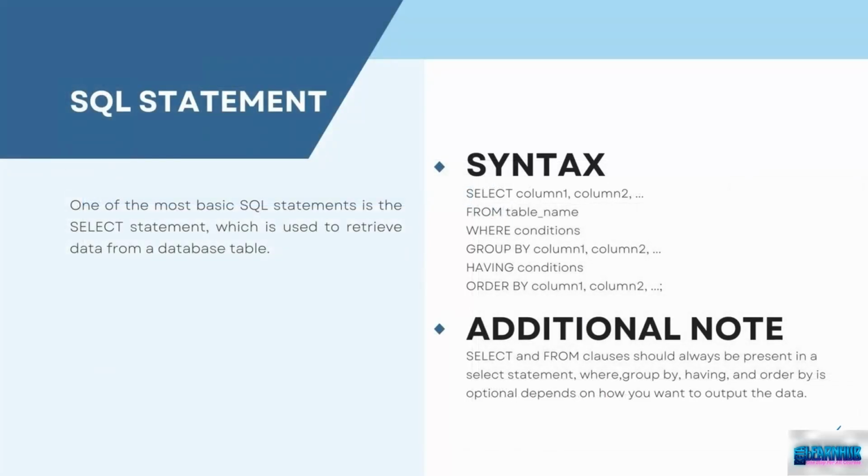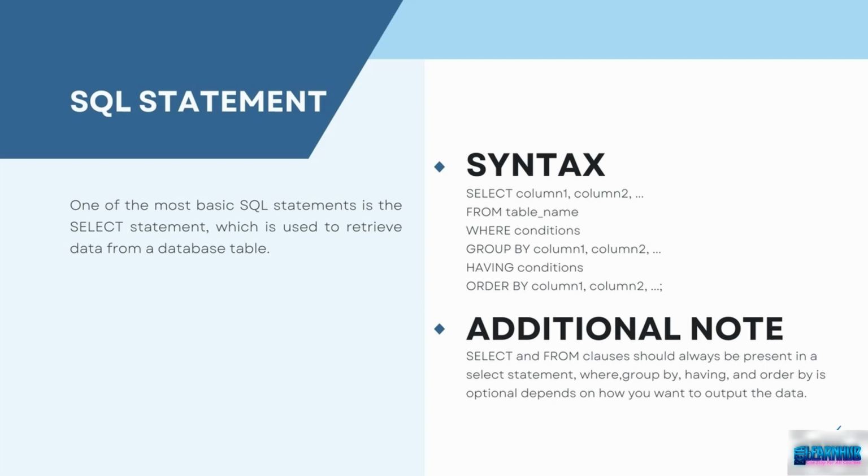One of the most basic SQL statements is the select statement, which is used to retrieve data from a database. For example, if you have a database table called customers that contains information about your customers, such as their name, address, and phone number, you can use the select statement to retrieve specific information from that table.